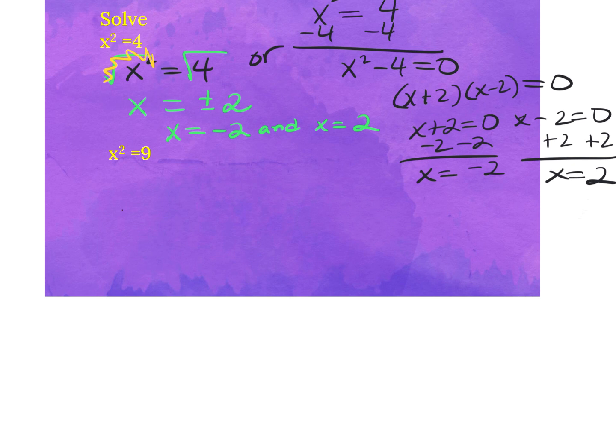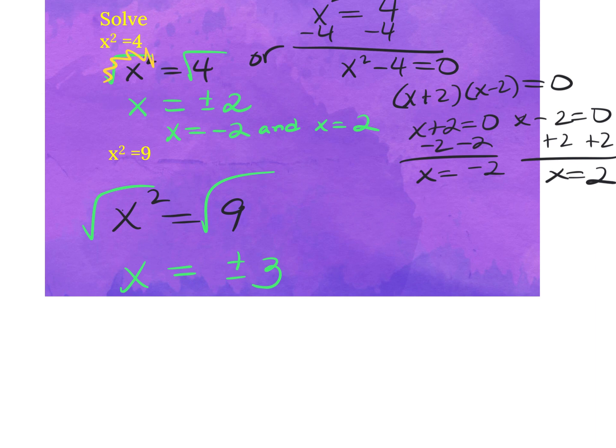I can either choose to just go right into my square root method, square root both sides, and x equals the square root of 9, positive and negative 3. Now, you will not be using a calculator for this quiz. So you'll have to do all of this by hand, looking for the factors and square rooting it. They'll be perfect squares. They won't be very large.